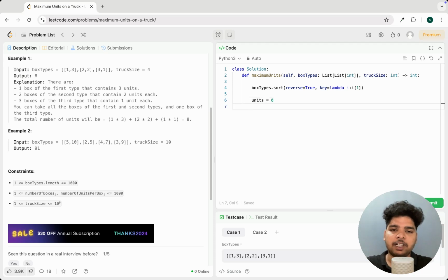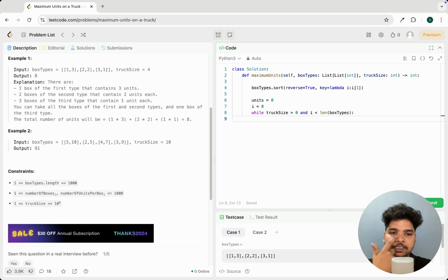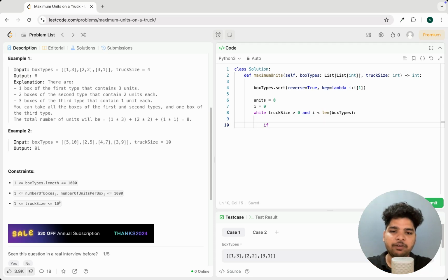Initially it will be 0, and take a pointer i which will be 0, and run a while loop, which will execute until the truck size is greater than 0, and the next condition, i should be less than the length of this box types.